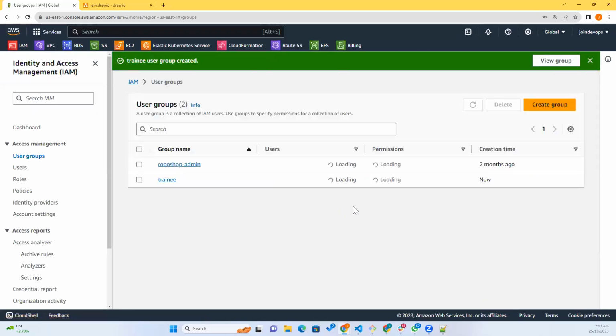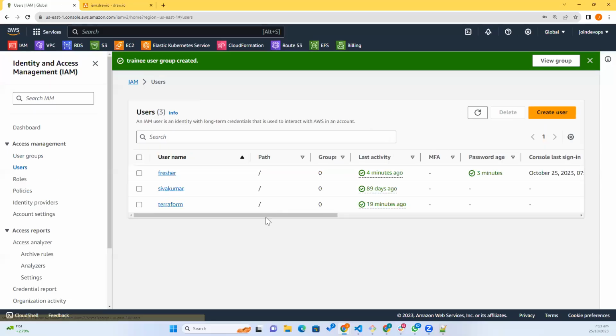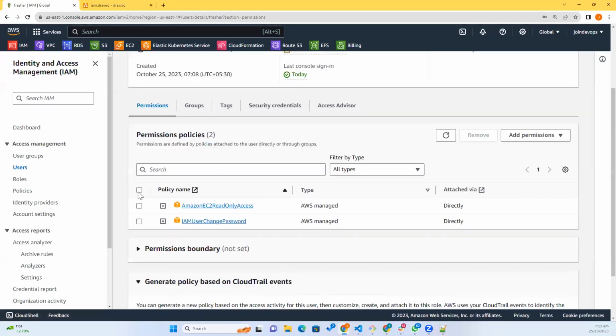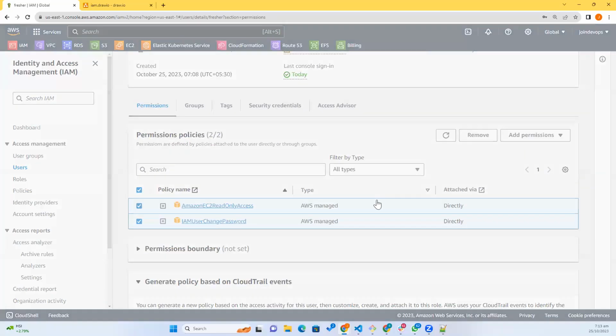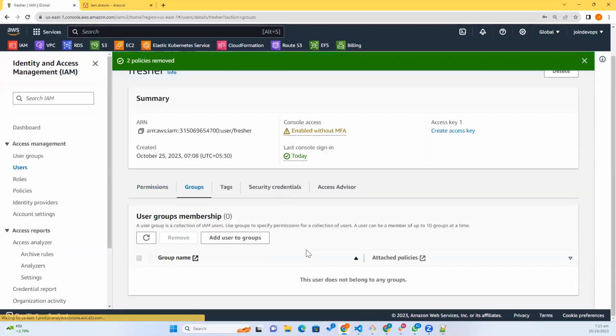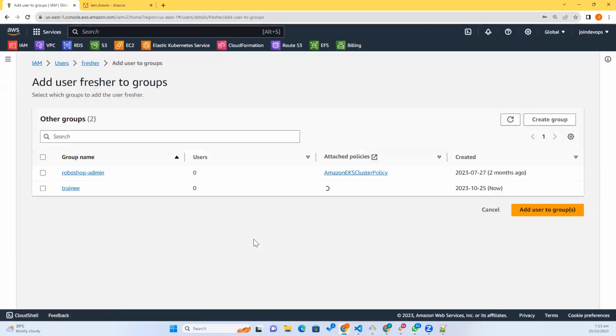Create group. So the group is created, and inside users, let me remove his permissions here. Now you can add him to the group directly.